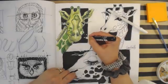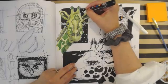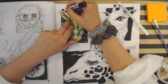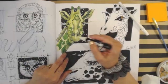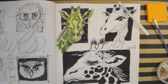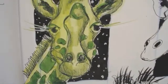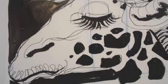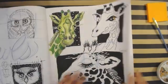You can make this polka dot, stars or whatever. It could be stripes. It could be a checkerboard. And it doesn't have to be black ink. It could be another color too. Just want to show you some variety so that you will get your sketchbooks out and not be afraid. There we go. So let me hold that up. You see the blue lines going down the face where I decided to do a double rectangle instead of just one each.